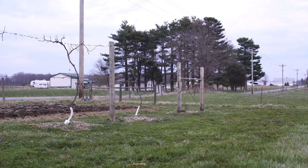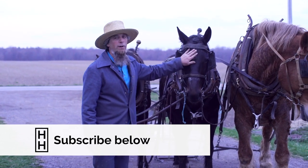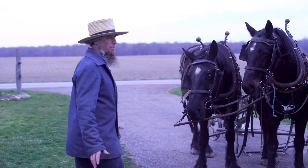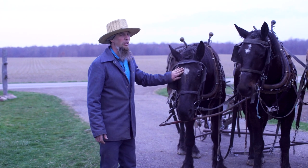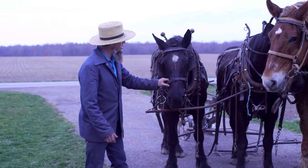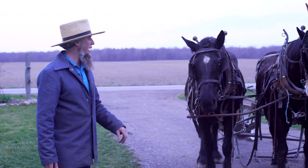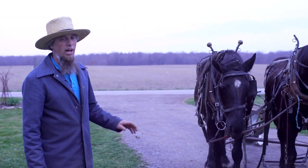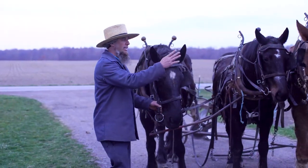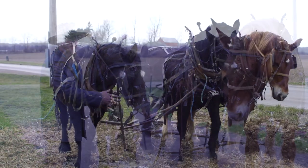He's a Belgian. And then you got Max — Max is a Percheron standard bred mix. He's a little feisty horse, about 10 years old. And then you got Belle. I always call her Molly because we used to have a Molly, but her name is Belle. She's six years old, and if you notice she's blind in this eye. I just got her recently, but she's blind in that eye, which makes it a little hard for her to work on this side.